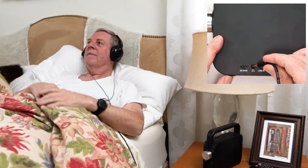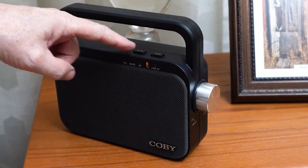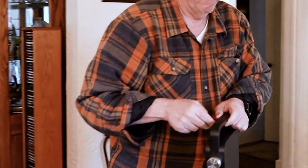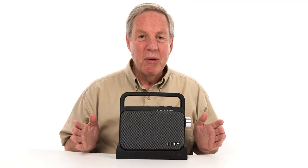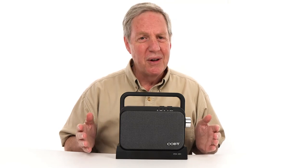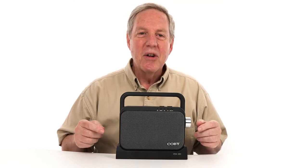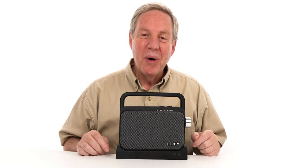You can also plug in some headphones to listen without disturbing your partner. Press the mute button at any time to mute the sound. The speaker can be taken into the next room, up to 100 feet, and still have crystal clear sound. Don't turn up the volume on your TV because you can't hear, or move closer to the TV, which can cause eye strain. Get the Kobe Wireless TV Speaker today and bring the sound right to you.